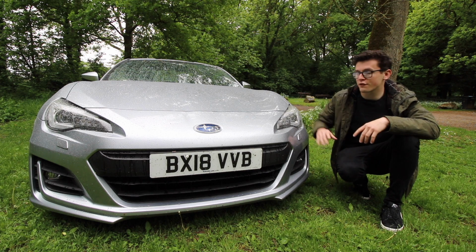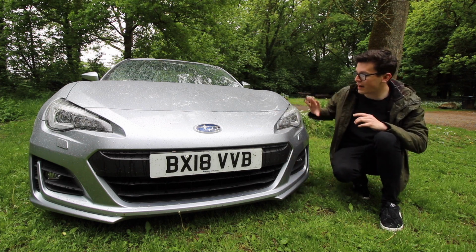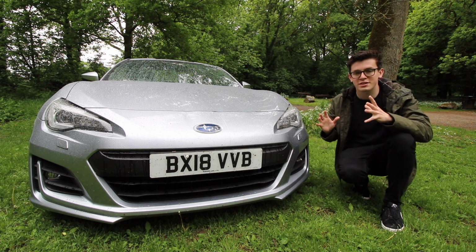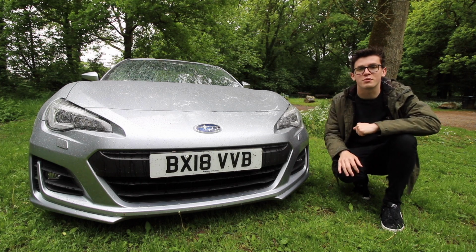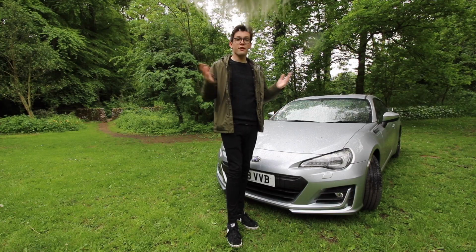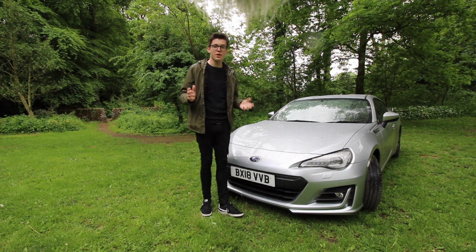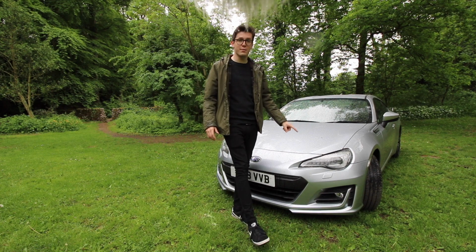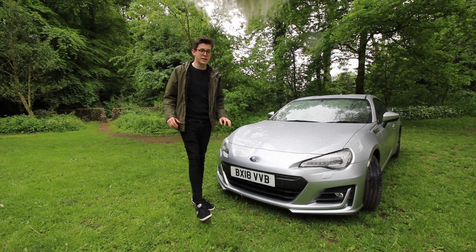At the front of the car you've got this sporty sculpted front bumper and a low ride height. You have also got daytime running lights and fog lights. Although this doesn't look like your traditional Subaru, it still has the performance to match its heritage. At the front of the car you might think that this looks like a Toyota GT86. Well, they were developed in conjunction with each other. You do have automatic headlamps, manual wipers and no front parking sensors.